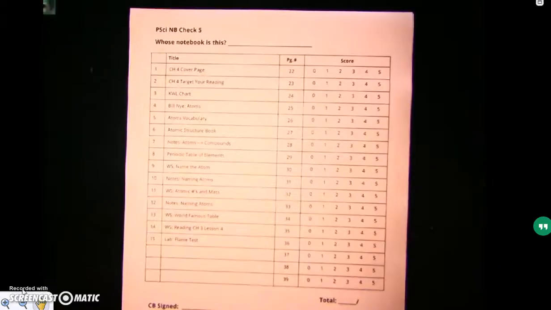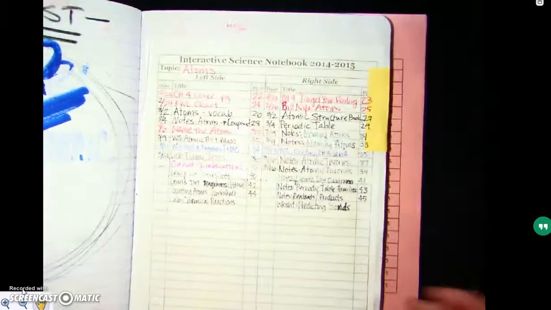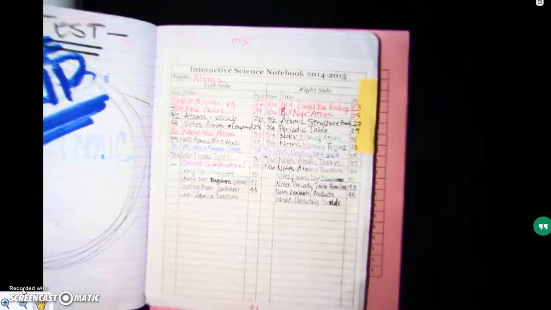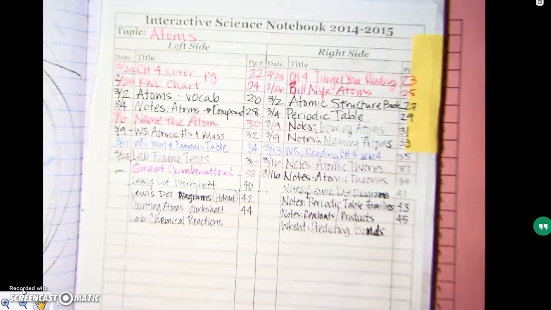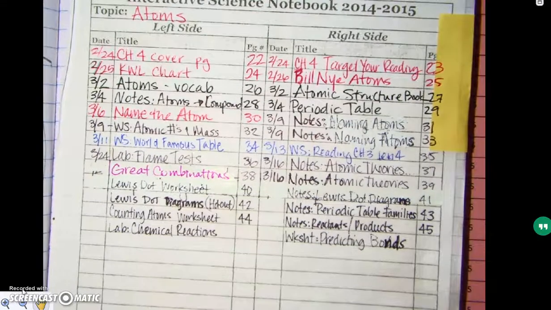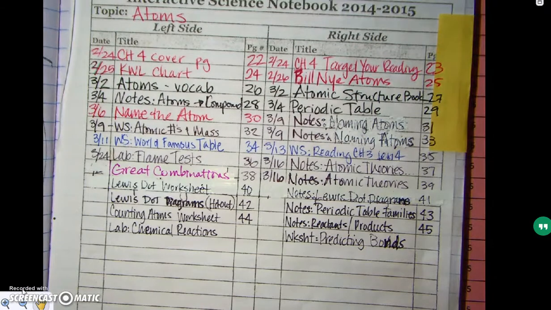So notebooks, I know they can be overwhelming at times, but it's always better if you take it step by step and work through what you have. So if you're looking at your table of contents, it may need a little updating if it doesn't look like mine. So what I would recommend is, in order to see this and to get everything written down, that you would actually go ahead and pause the video. So you can pause it here and you can write down your table of contents.